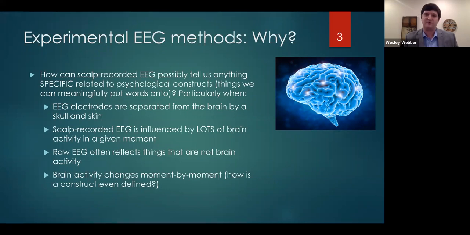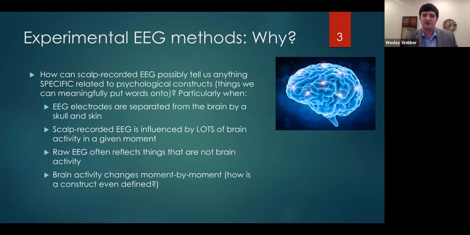So some points that I'm thinking of when I say that are, we think about how EEG electrodes, when we collect EEG data, we're getting information from the brain, presumably, but the electrodes are separated by a skull, skin from the brain itself. So, that would seem to present some issues in terms of what information you're getting. Also, this scalp recorded EEG, to the extent that it is a reflection of brain activity, it's a reflection of a lot of brain activity. So we can't tell the electrode exactly where to get its information from. It's a reflection of a lot of stuff.